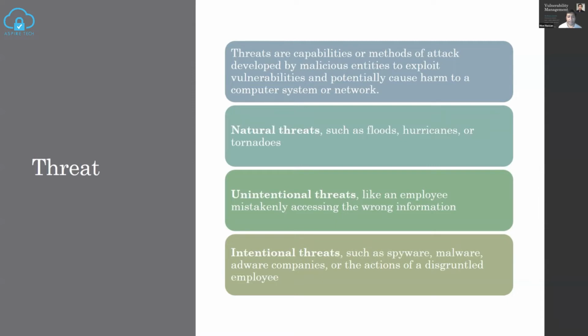Unintentional threats include an employee mistakenly accessing the wrong information. I mean, that is just one example. People fall victim to phishing attacks all the time, right? That's pretty important, because you can spend a lot of money on fancy, very expensive, complicated, sophisticated tools. But if a user falls victim to a simple phishing attack, that sort of nullifies all those other controls and negates the value of them, because now your environment is compromised. So there is no substitute for user education.